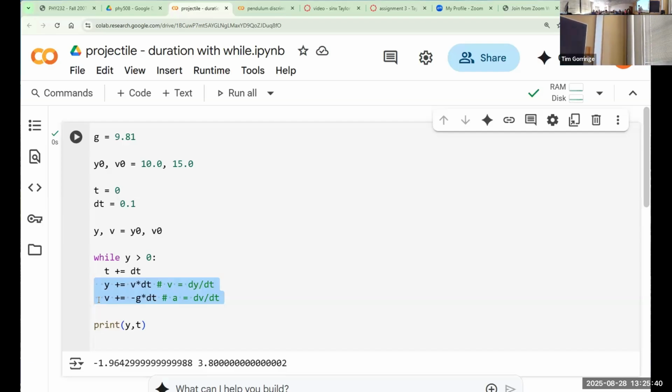I said that the change in the position of the particle in one tick is the current velocity times the time interval, and that the change in velocity of the particle is the current acceleration times the time interval. Well, actually, that's not quite right. The acceleration here is okay because the acceleration is constant, but the velocity is changing.